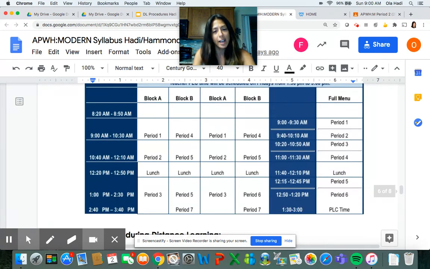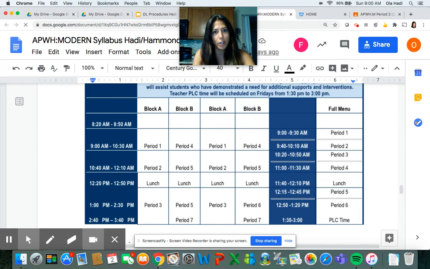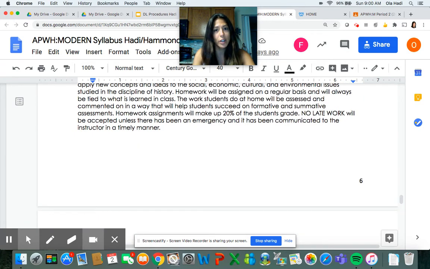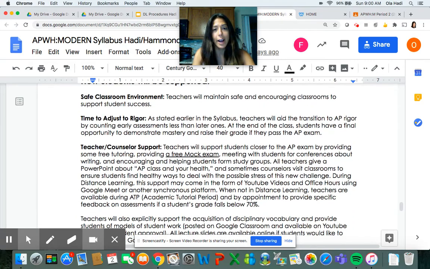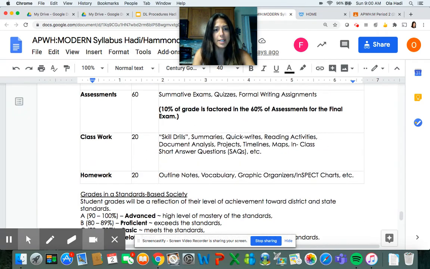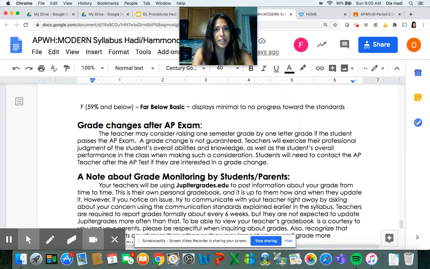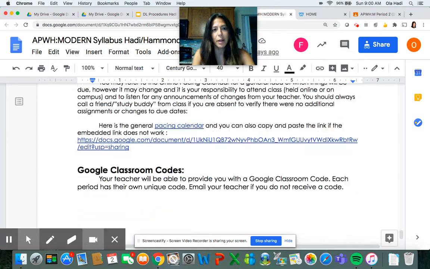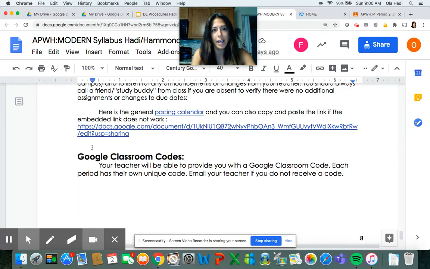And then it has our first month of school, the calendar, what it looks like. It also has office hours, which are times that you can contact your teachers, and how you'll be supported, grading practices, which are different per class. For example, in AP World, your tests count for more than they do in the 9th grade class. It also talks about, as I said, the pacing, and that's where you can find the syllabus.